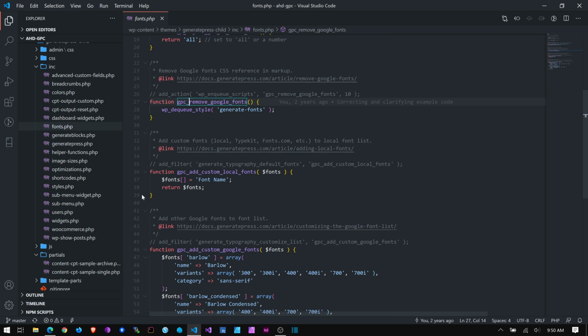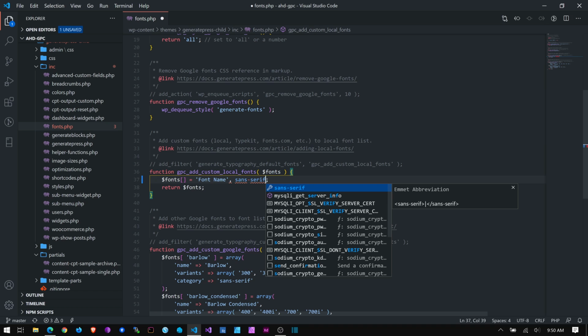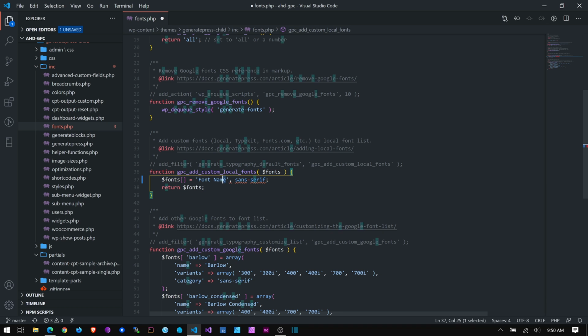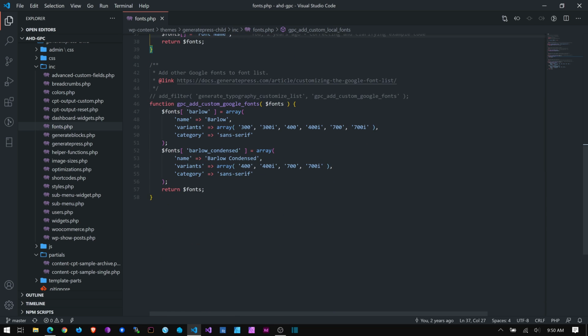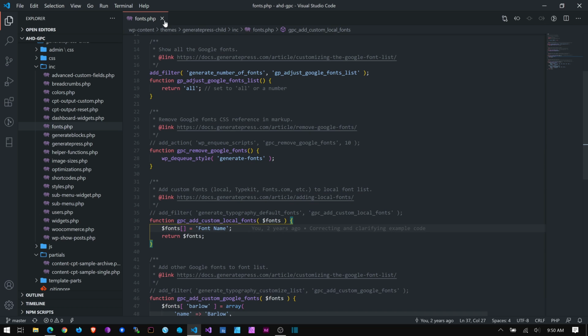The only drawback with this one, where you can include Typekit, fonts.com, things like that, is that there's no cascade. You can't say sans serif here, at least not that I'm aware of, because this is an array where you must include the font name. It's not an actual way to include all of the CSS, I suppose, whereas this at least gives you this cascade where you can include, is this a sans serif, is this a serif, or handwriting, or whatever. But anyway, it's there. I'm sure support will probably be added for that in the future.